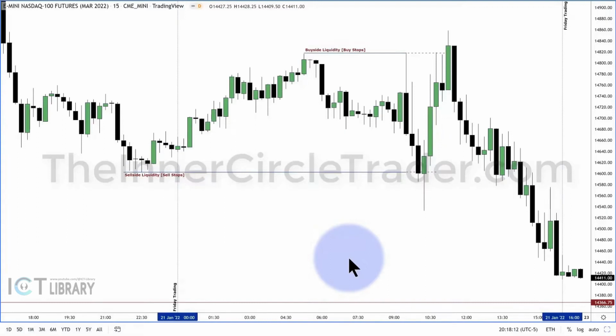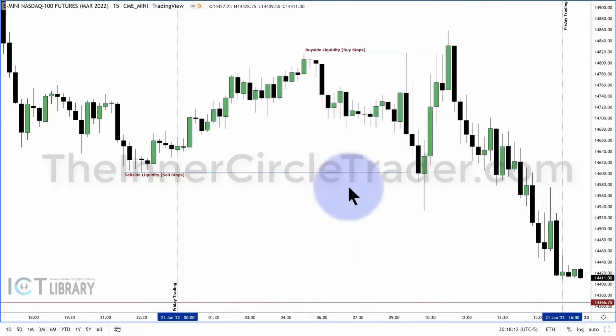While you're developing, you should have these levels drawn out on your chart because it helps you build and ingrain the idea that this is where liquidity is. It keeps you focused on that, because it's easy to look at all these candles forming if you have the luxury of watching it live, and you can lose sight of where you are. Once you lose your bearings, it's really confusing, and this helps you keep those bearings in mind.